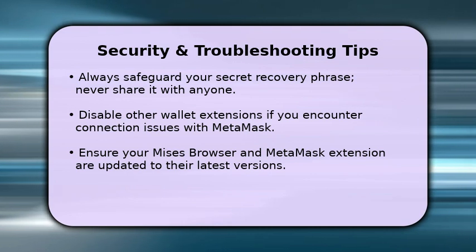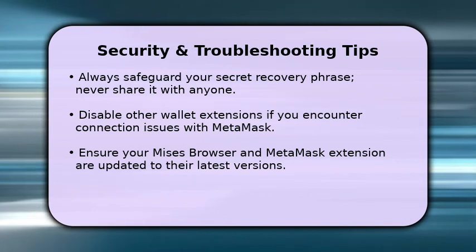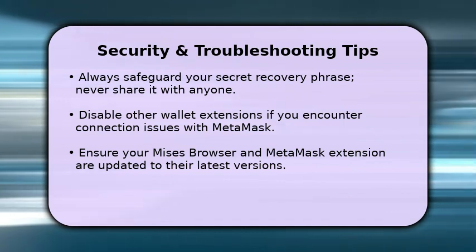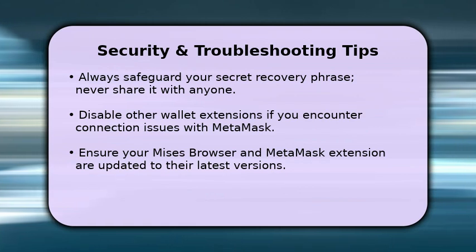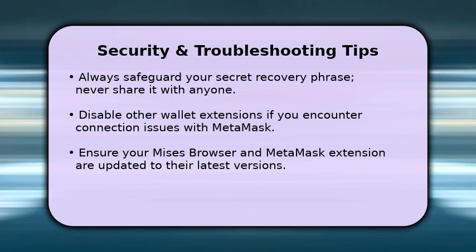Your secret recovery phrase is the key to your funds, so never share it or store it insecurely. If you experience connection problems, try disabling any other wallet extensions you might have installed, as they can sometimes conflict. Also, regularly check for updates to both your Mises browser and the MetaMask extension to ensure optimal performance and security features.